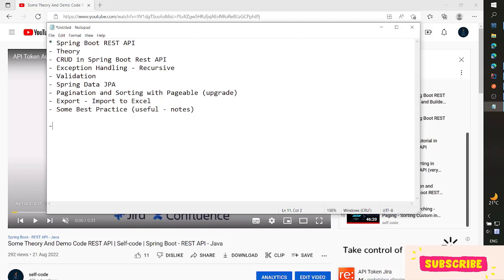And here I am going to plan about Spring Security, after finishing the Spring Boot REST API, about the basic and the advanced Spring Security.